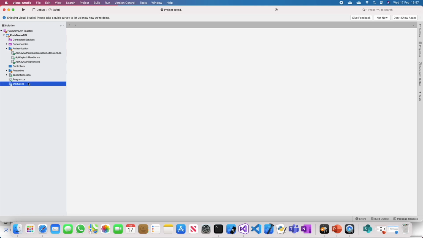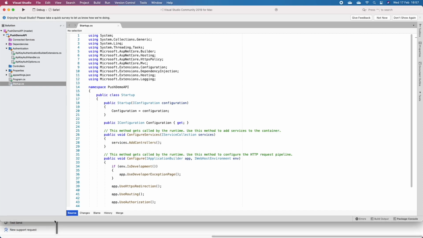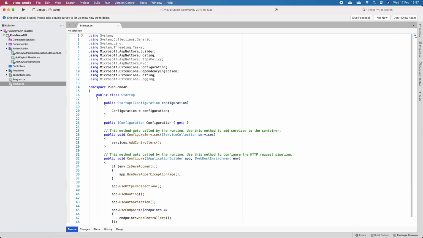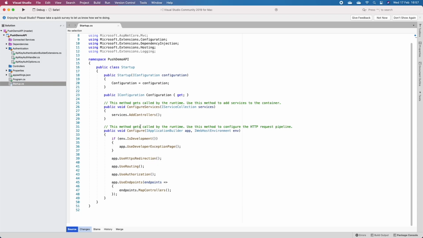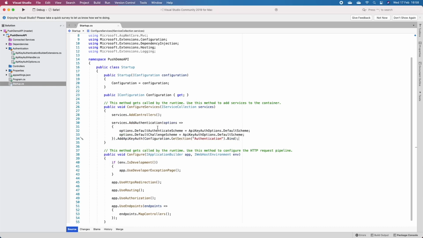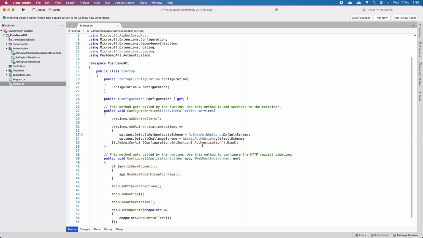Now in Startup.cs we need to update ConfigureServices to include the following. We need to add the following authentication options, and obviously we do need a using directive.